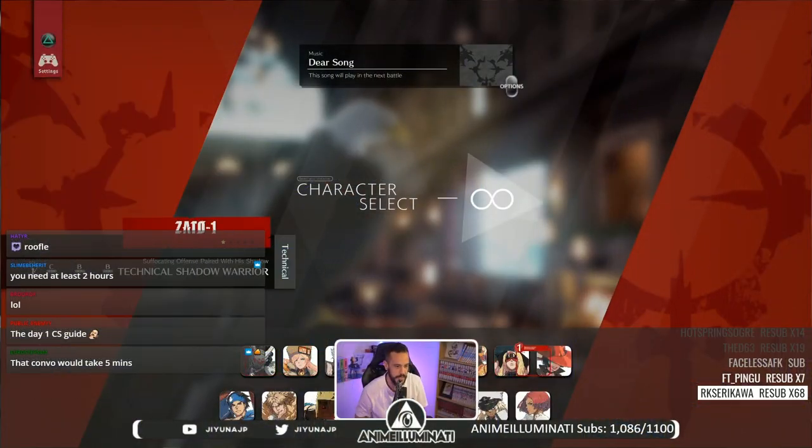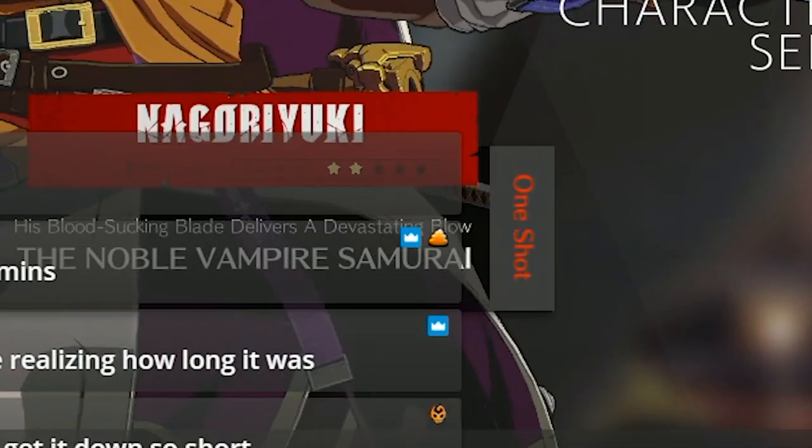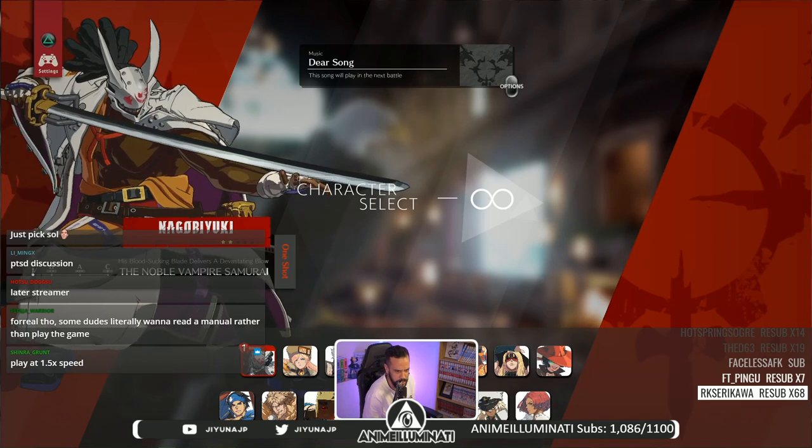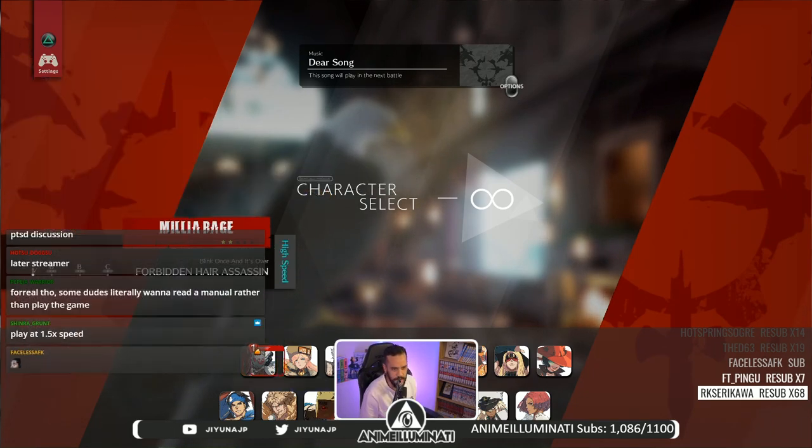What I'm going to say is don't stress over it. This is not that serious. You don't need to listen to anybody to go into some deep PhD discussion about why you pick this character and what they do. The game already does that on its own. If you just look at the characters here, Nagoriyuki is a one-shot character, and then there's some cool stuff. His blood-sucking blade delivers a devastating blow. All right, you get the lore right there.